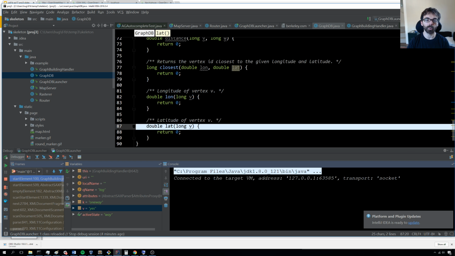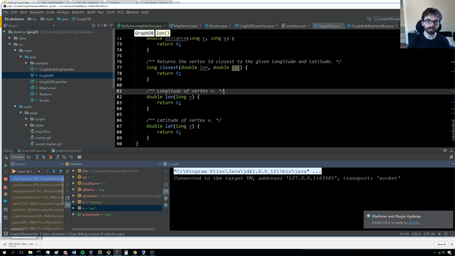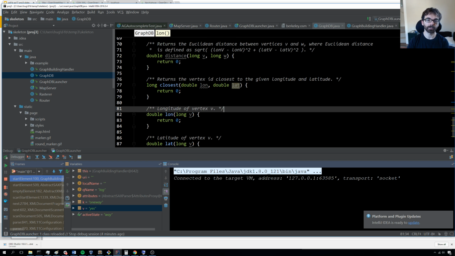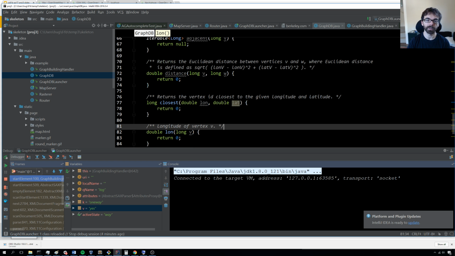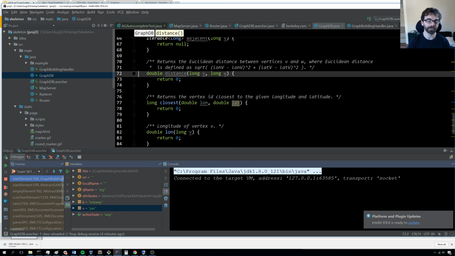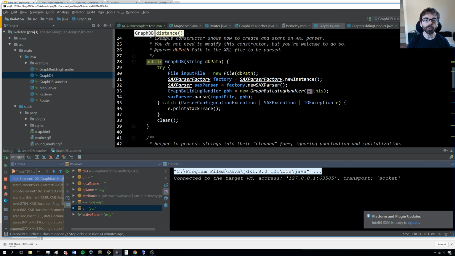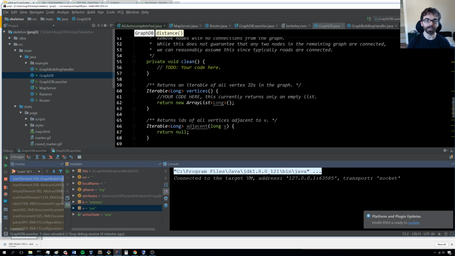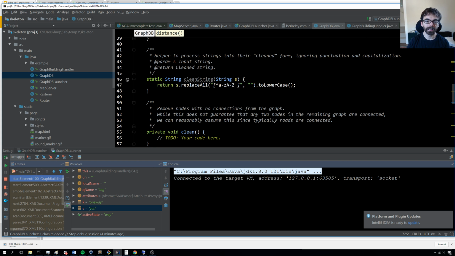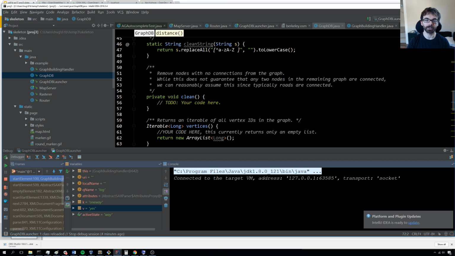Those are the 6 things you're required to do, though in order to get routing working, you will need additional methods. For example, you'll need some kind of method that computes the distance between 2 points in space, not necessarily between 2 intersections, just as an aside. So you have to make a decision then, how am I going to do this? How am I going to take care of all this? And that's going to be up to you as far as data structures go.